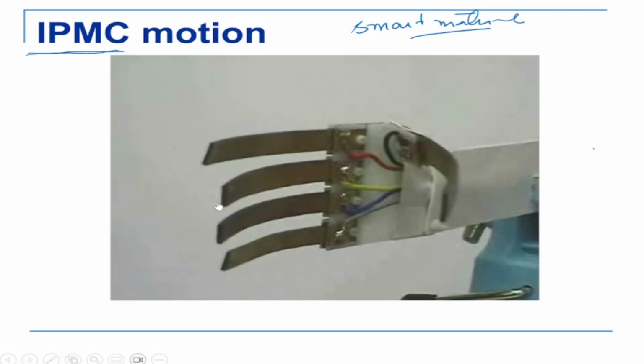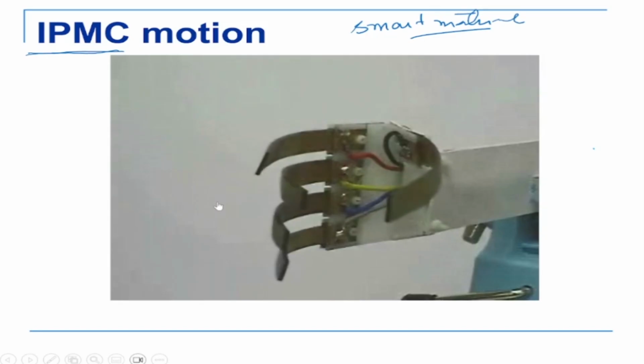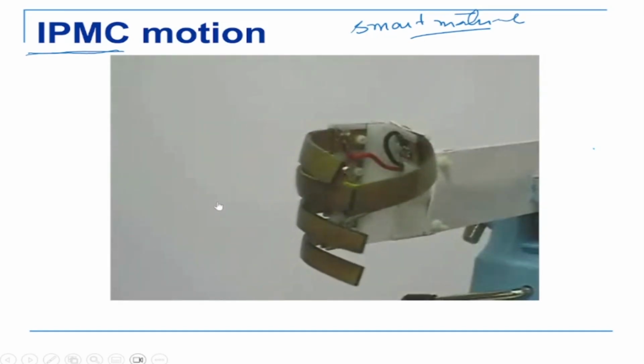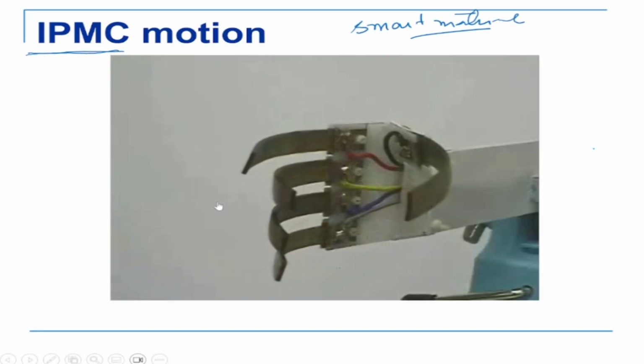Okay, so if I give it a charge, it is going to change its shape. It is called a smart actuator because it works both ways. If I give it a charge, it will change its shape. If I change its shape forcefully, it will generate a charge. But this is interesting because there are no joints, there are no linkages anywhere that you can see, right?